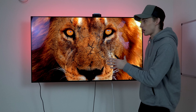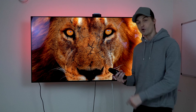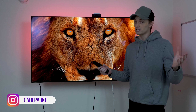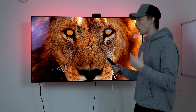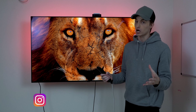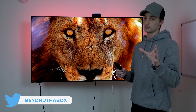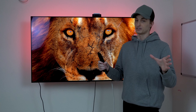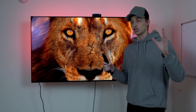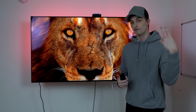This is the 55 inch edition, but this could honestly replace your computer monitors. This thing is fast, it's 4K, it's HDMI 2.1 compatible, and it's built for gaming — that's the TV's biggest strength. Besides being an OLED with extremely true dark blacks giving great color contrast, the main reason why a lot of you are probably going to buy this TV is for the gaming experience. You're interested to know what it's like to actually own one.